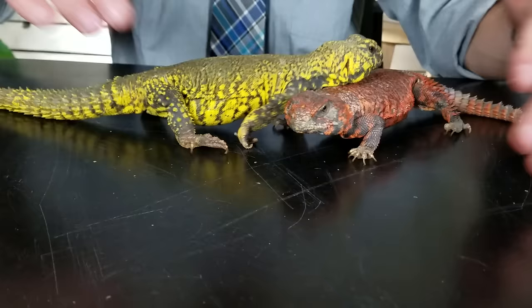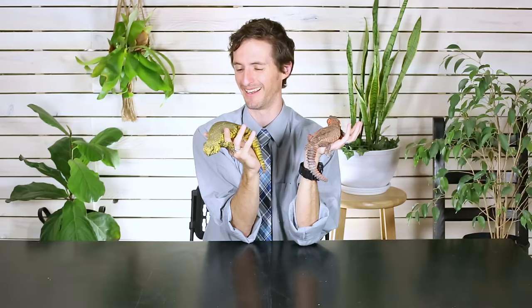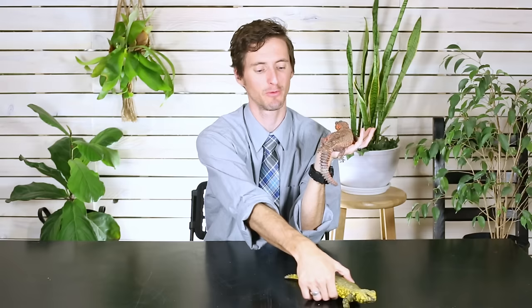This size is one of the most perfect sizes a lizard can be for handling — big enough that they're tough, but still small enough that they're not going to tear you up with their nails and not difficult to wrangle like tegus or monitor lizards can be. They don't drop their tails and they cannot drop them — they can't lose them any more than your dog can. Another great thing is they've got a very dry stool, so if the worst happens and they poop on you, it's really not a big deal, whereas with a bearded dragon it's more of a big deal.